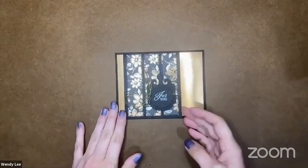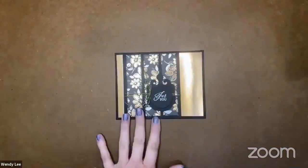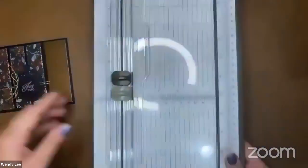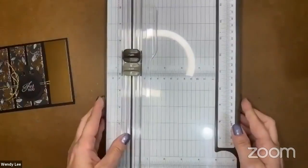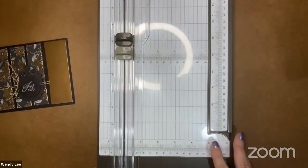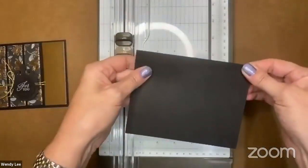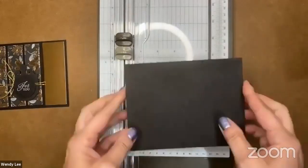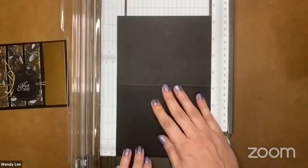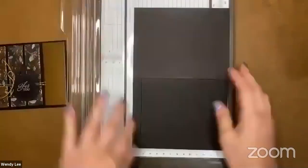So again, this is the beautiful, stunning card we're making, and it fun folds like this. I'm going to show you how to do this. So I've got a piece of basic black card stock, five and a half by eight and a half, and I folded it in half and ran my bone folder on it. The fun fold part: we're going to slide this in and put one end in at the half-inch mark. I'm going to cut from the fold line just on the front of the card base right there at a half inch. So we've slit the front at a half inch.